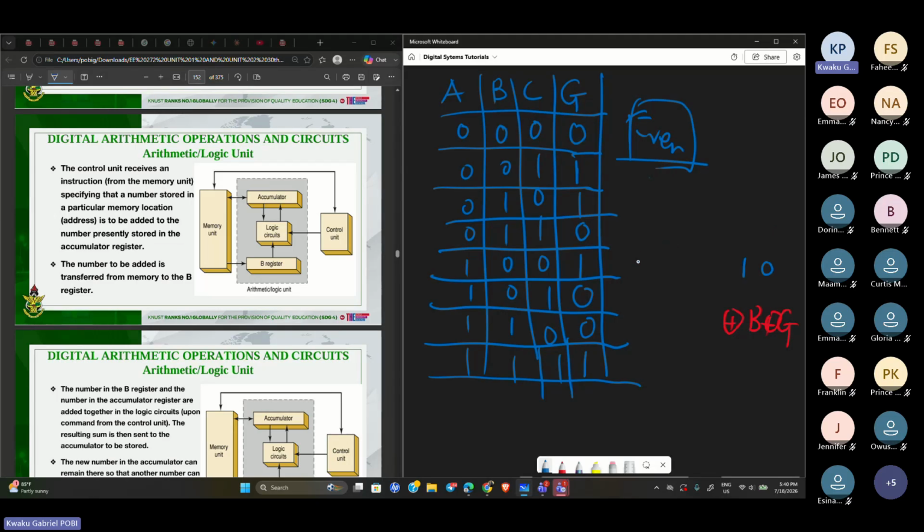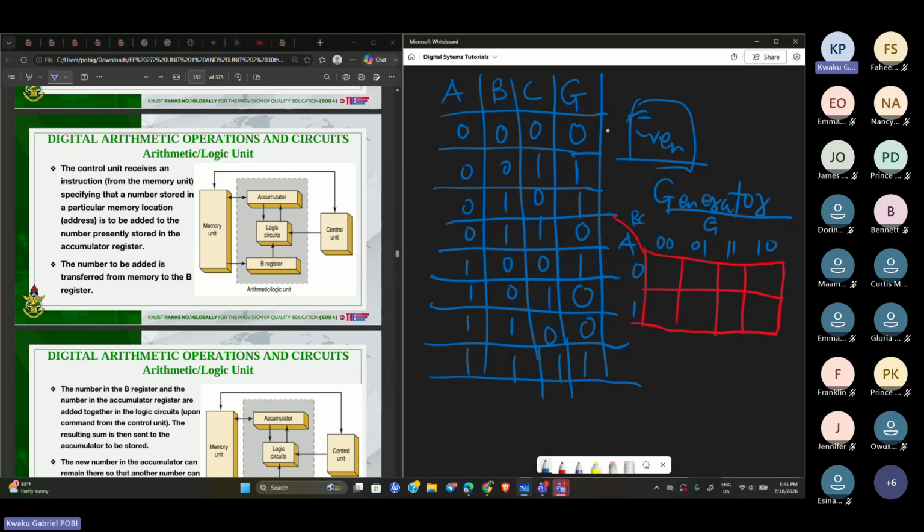So here, to make things simple for us, let's draw the key map for the generator. So for the generator, you have something like this. 1, 2, 3, 4. Now we have A here, we have B, C, right? And this is the generator that we want. So here is 0, 0, 0, 1, 1, 1, and then 1, 0. Now I have a 0 and then a 1 here.